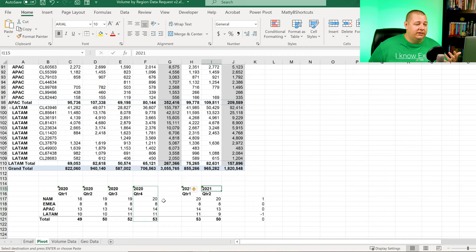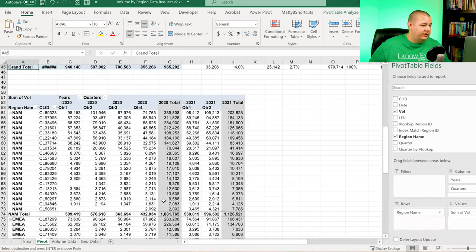What a lot of people don't realize is that when you copy something, you're copying more than just the contents. You're copying the formulas, the formats, the text, the values, all this stuff, right? So I could paste values, paste formats, paste formulas, all of those things independent of one another. So if you've got a format that you like and you don't want to reach up and grab the Format Painter, all you have to do is copy and then paste formats and bada bing, you're in business, okay? All right, that's enough of that.